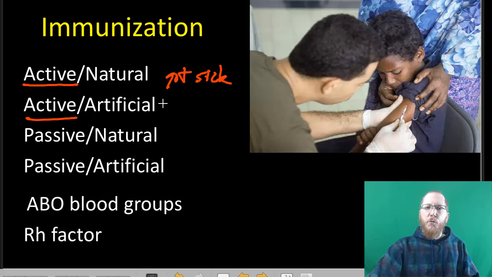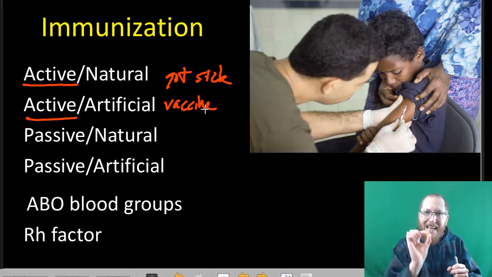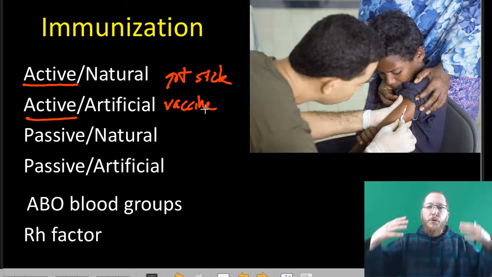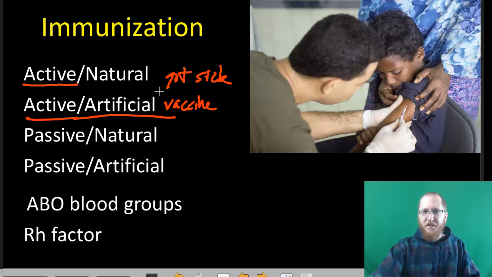Then there's the artificial way, which would be a vaccine, if I spelled that right. And so that would be, I gave you some really messed up viruses from chickenpox, but the antigens are still intact. So even though it couldn't put up a fight and really attack you, your immune system still was able to lock in on that antigen, produce the antibodies, produce the cytotoxic T cells, produce these memory cells, so I still have this immunity even though I never actually had to get sick. So that's going to be our active types.